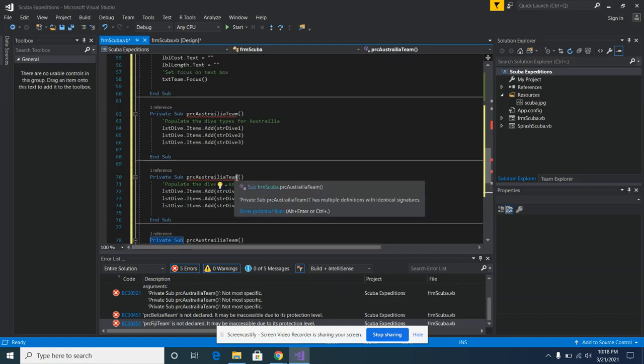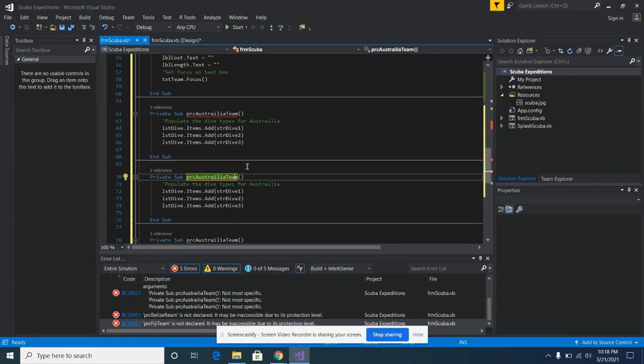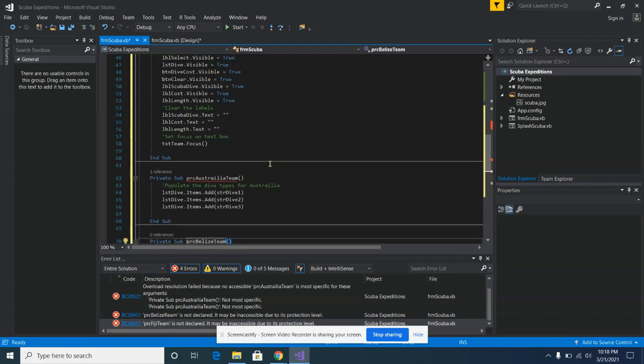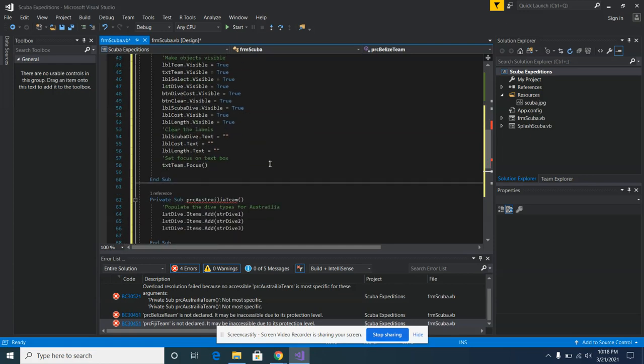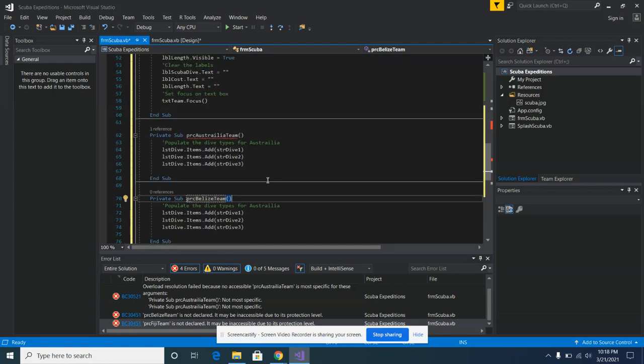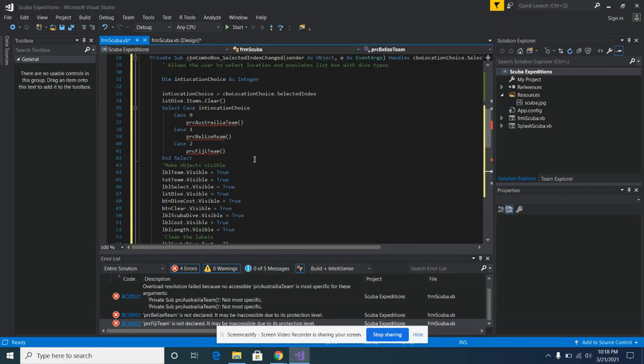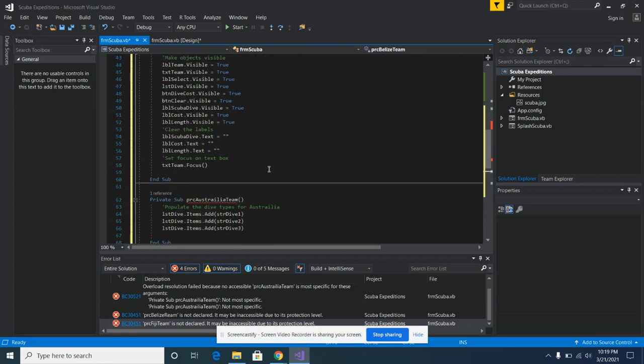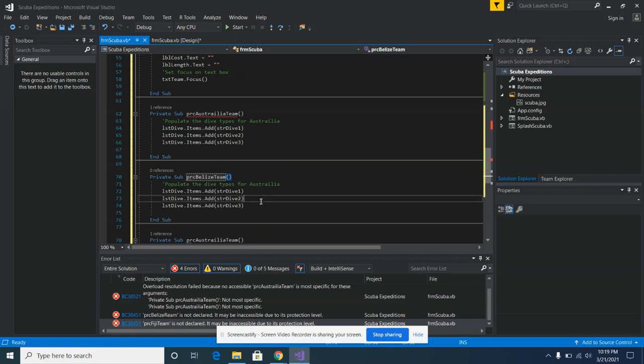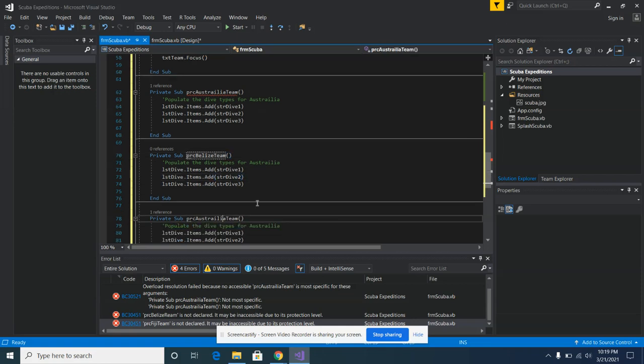All I have to do is come over here and change this to Belize. And when we do this, we get an error up here on this one because we have two Australia teams. That's okay. And we're going to change this one to Fiji.